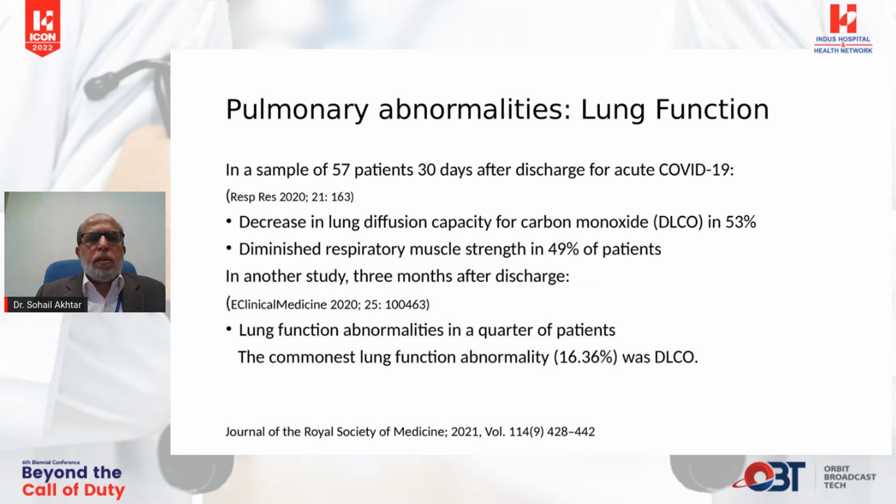This study published last year in the Journal of the Royal Society of Medicine was a review. In a sample of 57 patients, 30 days after discharge, there was a decrease in lung diffusion capacity in about half of patients and diminished respiratory muscle strength in half of patients. In the second study, up to 3 months after discharge, the lung function abnormalities persisted in a quarter of patients.